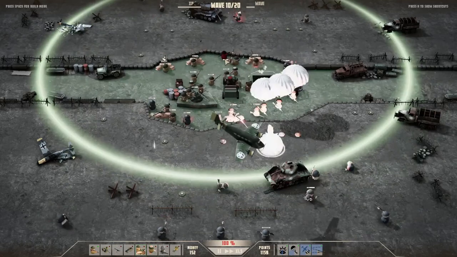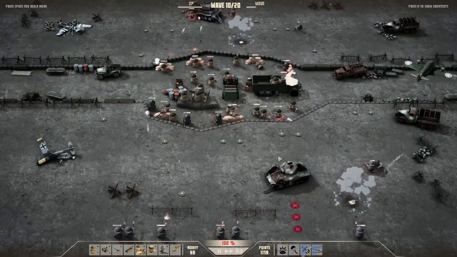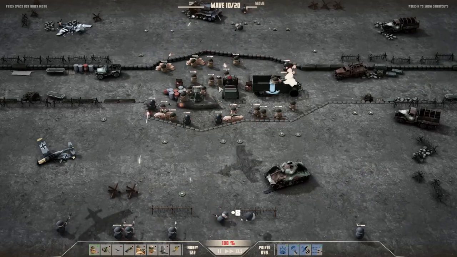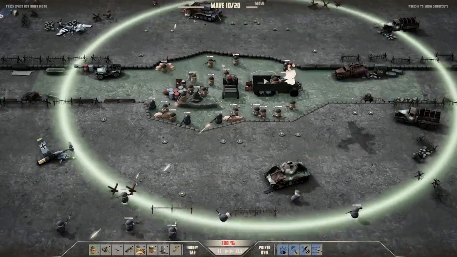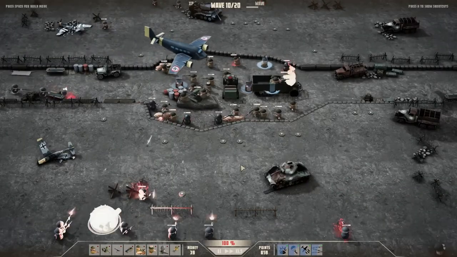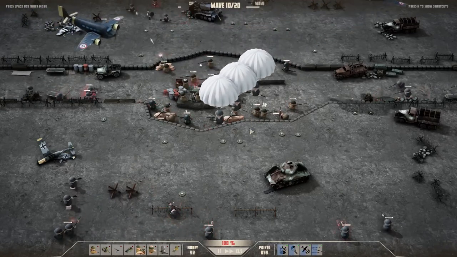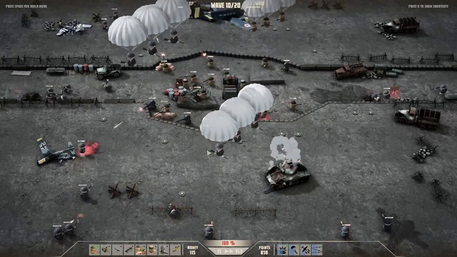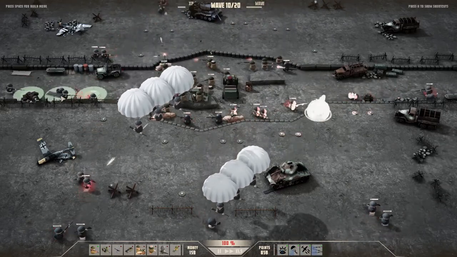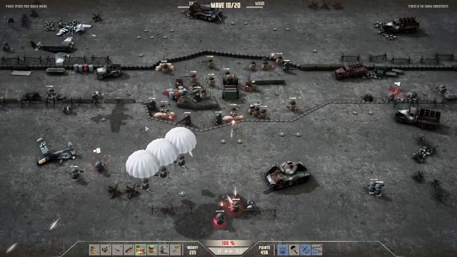Oh man, this isn't looking good. I need to get another half track in there. Need to get some more machine guns. Lightning speed, the medic. That'll probably be a good thing. Get in there, medic. Oh my. We've lost both half tracks, guys. This is not good for us. Bomb this thing. Bombing runs.